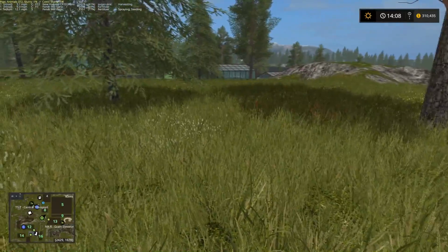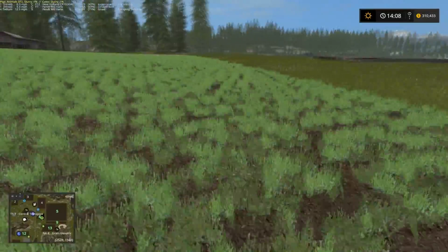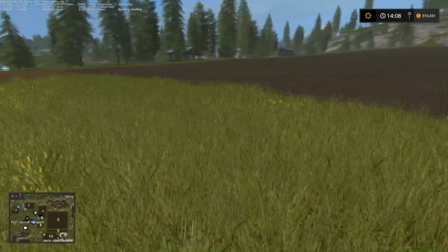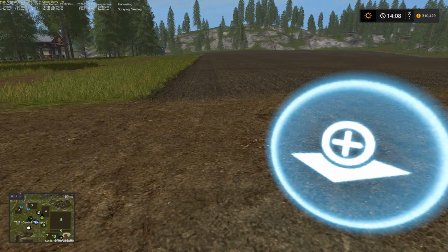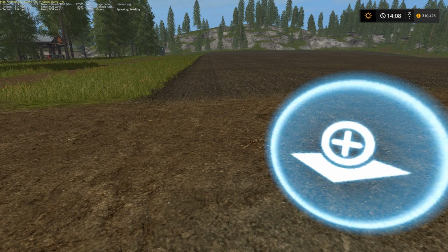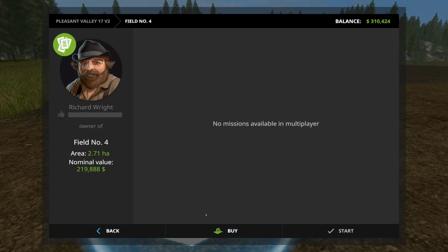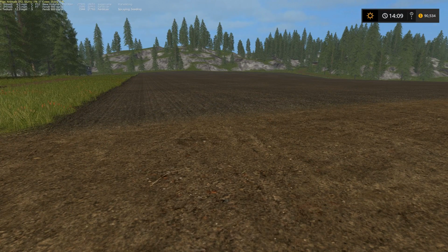So, one last thing I wanted to do in this episode. Notice I still got a little bit of money there, 310,000. I think I want to buy one more field. So, we got field 4, which is kind of the next logical one. So, yeah, the only other fields I want is 432. So I might as well get this one here. It's the most expensive of them all. But I got the money for it, so let's buy that.